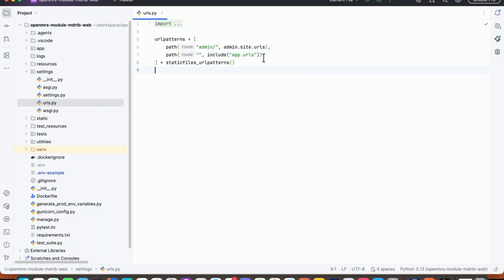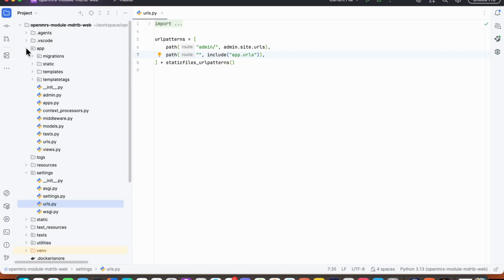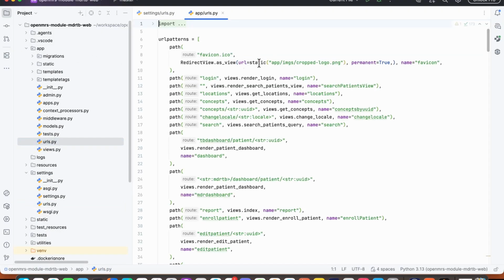This is the path that routes in, and then this other line, path include app.urls, is saying that whenever any request lands, if it is not an admin request, then route those requests further to the app's URLs. And this is the other file which actually handles all your real requests.